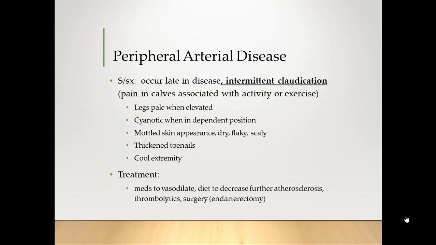Other symptoms we're going to see in PAD, when the legs are up and elevated, they might be pale, they might be blue or purple, when they're in a dependent position, like when they're sitting in a chair and their feet are down. They might also look like their skin is mottled. It'd be dry, flaky, scaly. Their toenails are going to be thickened, so you can look at a person's toenails and determine, yeah, they probably have PAD. And their extremity is going to be cool. It's not going to have as much circulation to it. So it's going to feel cool to the touch.